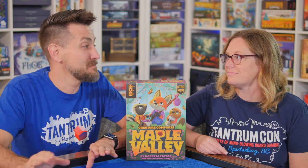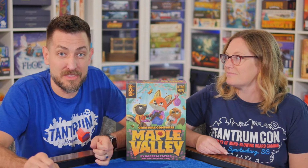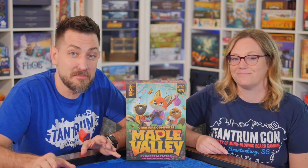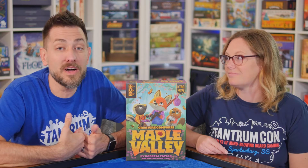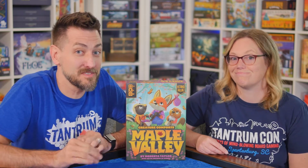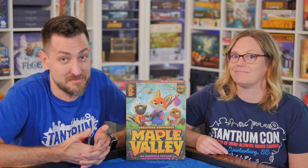You can definitely play the game without them. Maybe just stick a resource token on them or something. So if you are playing with little kids, then it's not even a big deal. I've played entire games where I've won and not gone to an outpost. However, the outposts do give you some really nice powers that you really want at the end of the game, which is pretty cool.